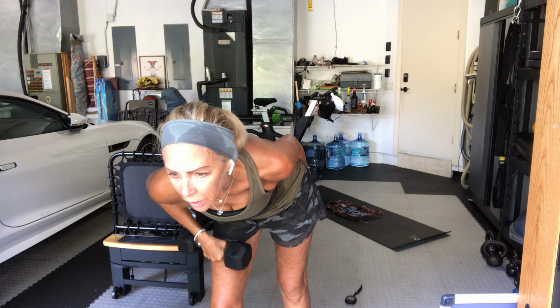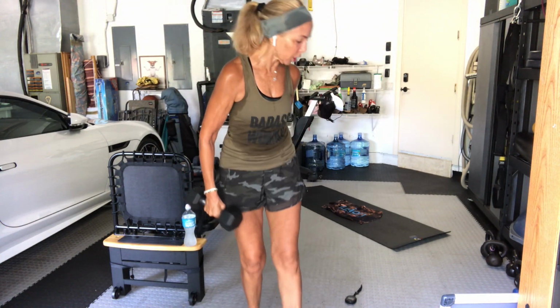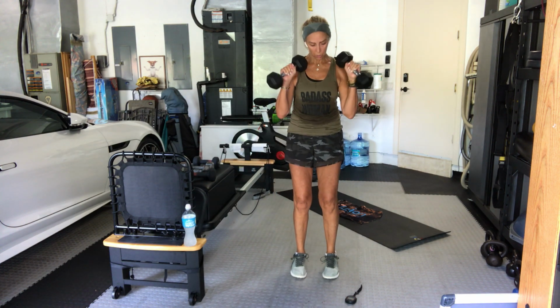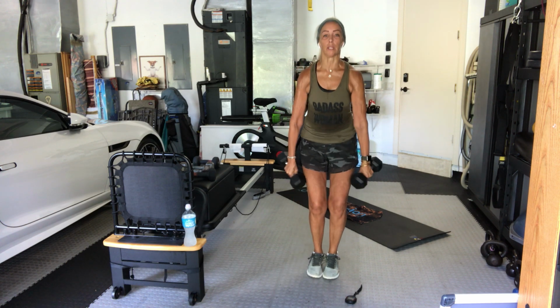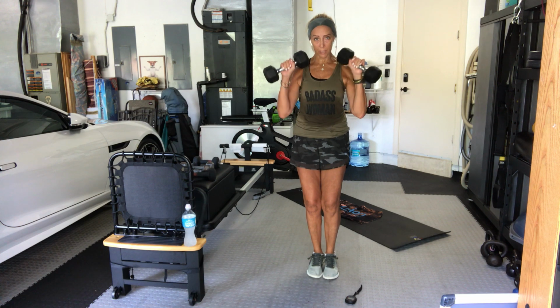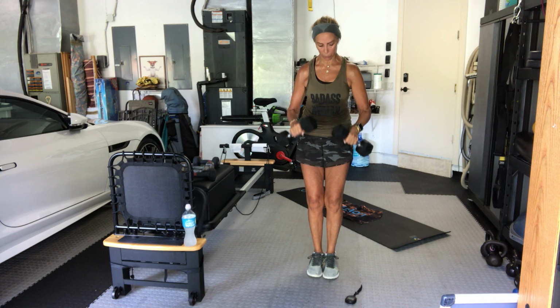Okay, good. Yeah, overhead is an option. Work the gravity, or resist the gravity on the way down. You got 15 seconds. Curl up, press down, press, press, press, press, press. 10 seconds.